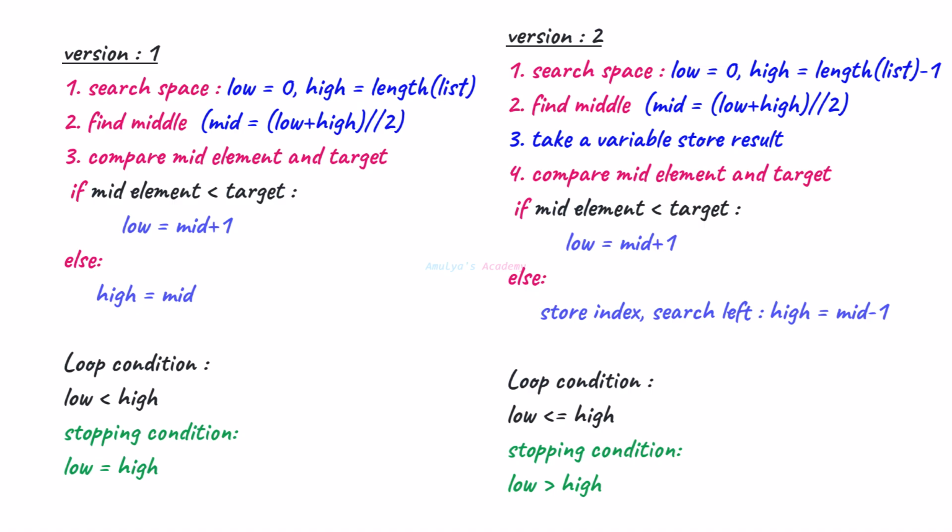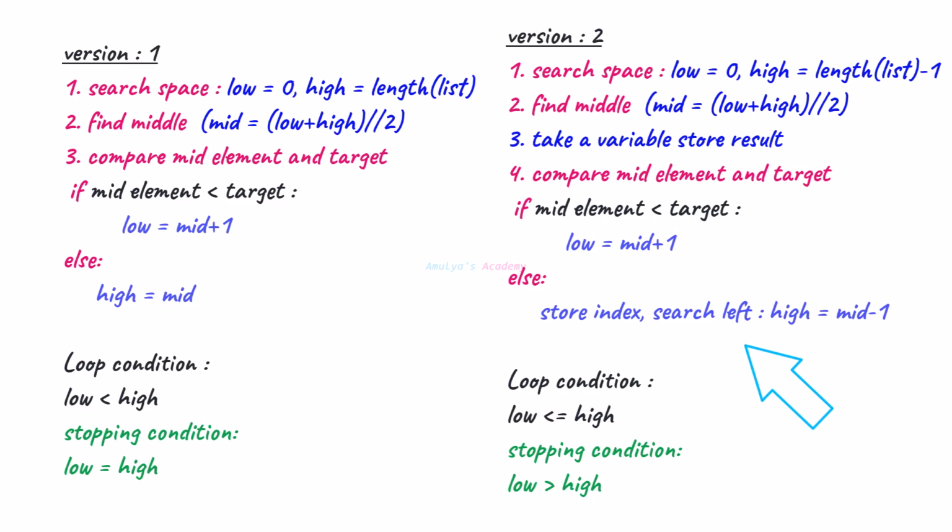In the previous part, we modified binary search algorithm to solve lower bound problem. We can call it version 1 and this algorithm version 2. What is the difference between previous version and this one? In the first version, we can call it the boundary method. Instead of storing answer, we shrink the search space until low itself becomes the lower bound. But the second version, we can call the store answer method. Here, whenever we find an element which is greater than or equal to target element, we'll store that index as one of the possible answers and move left to check if there is an earlier valid position.